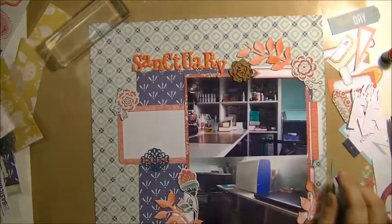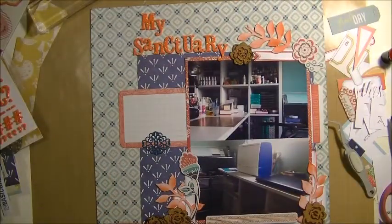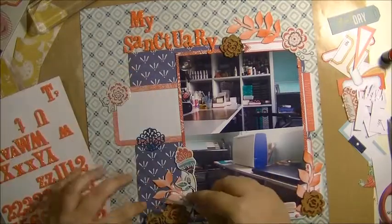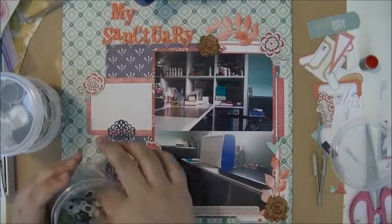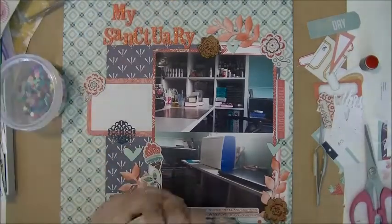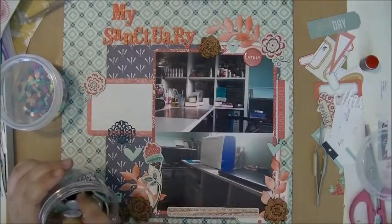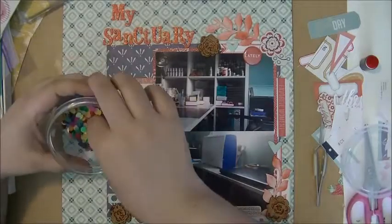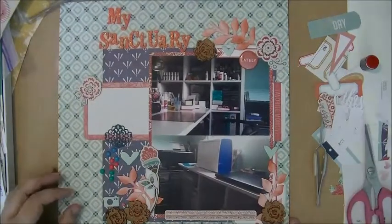And here I am using some thickers. These are foam thickers from Amy Tangerine, and they're called Fireberry Glitter foam thickers in the Layers font. So I've used these thickers on a ton of layouts. I got them in one of the Scraptastic kits, and the one that I got it in, I didn't find it matched with any of those things, but then I've used it on so many other of their kits that I've been totally happy with them, and I just love the way they look, and they stick really well, and I really like them. And I'm almost to the point where I have no vowels left, so I'm going to be sad when I don't have any more.